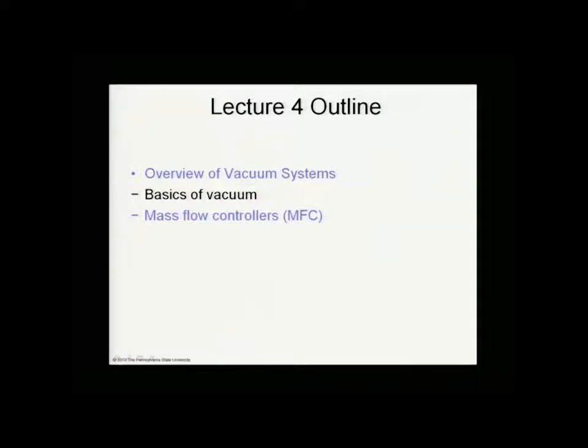So we've talked about an overview of vacuum systems. We have talked about the basics of vacuum, so we understand the random nature of the molecule motion. We understand how pressure is created. We know the role temperature plays. Let's talk about the situation now where, as we said, we've created a vacuum. We have a vacuum inside here. We want to do some processing, so we want to introduce some gases.